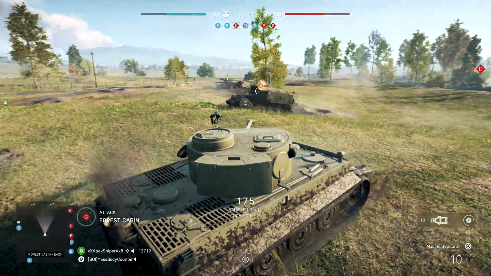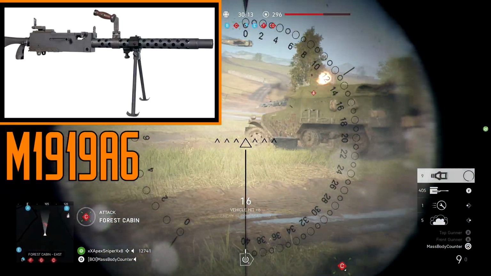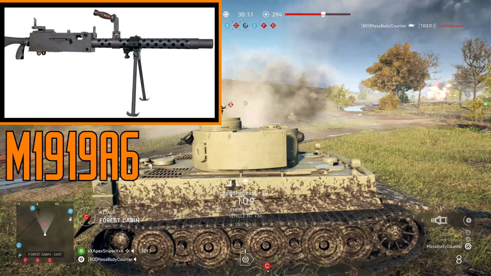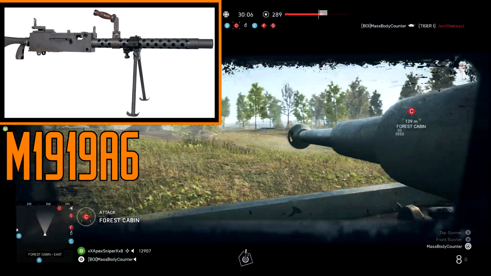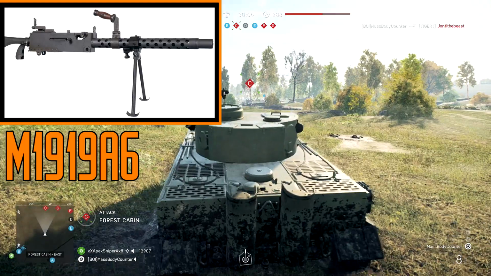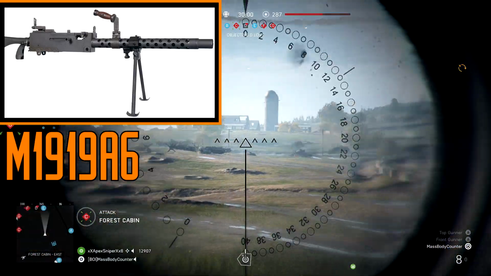So now, let's begin. The M1919A6. My star-spangled viewers were probably dying for me to say that for quite a while. The M1919A6 was one of many Browning M1919 variants, but what made the A6 different was a fixed stock, lighter barrel, and carry handle, making it significantly more portable and user-friendly for Allied forces.